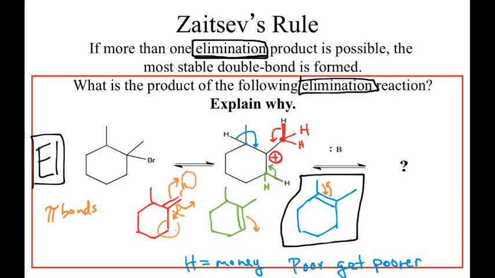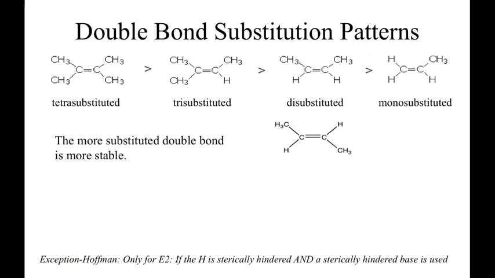The more buried the double bond, the more stable the double bond, or the less reactive. And that's ultimately what Zaitsev's rule was looking at. It's all about energies, trying to find the most stable product possible. So we can put that another way, or look at it in another situation.